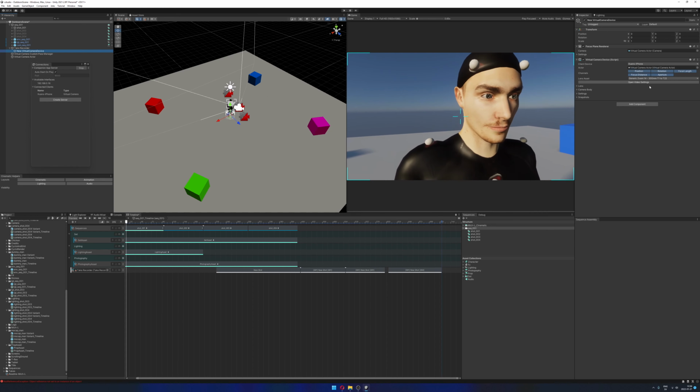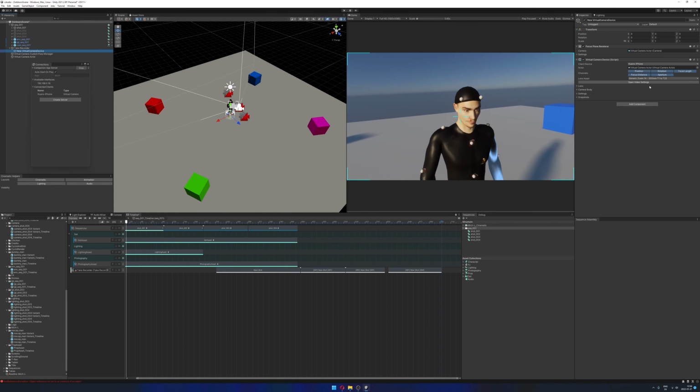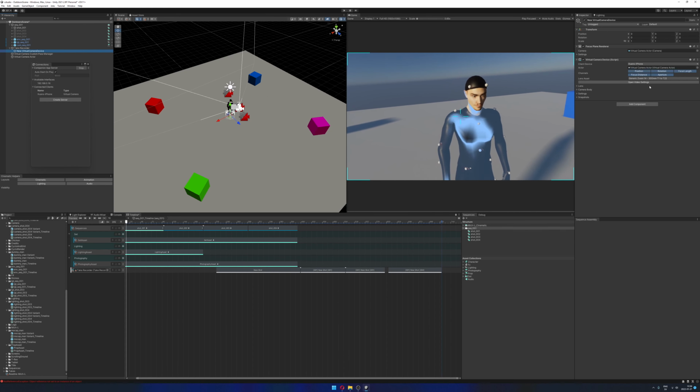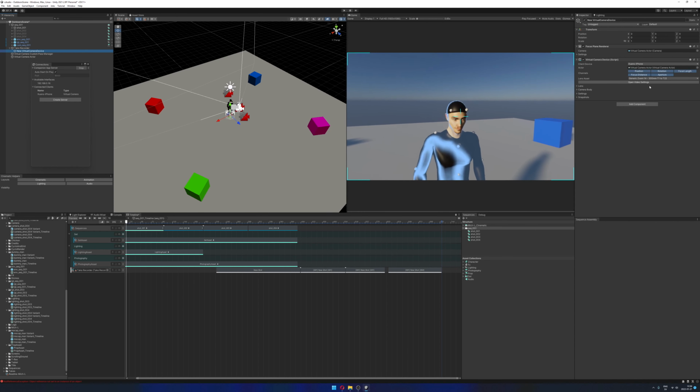Okay, so here I'm in focus. And there you go. Here you can see the focus plane.